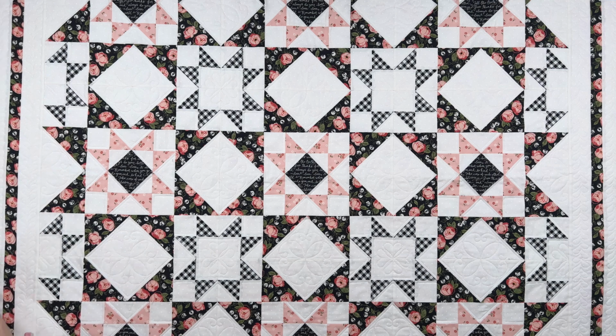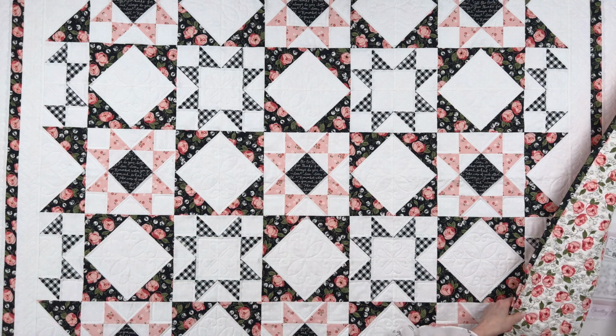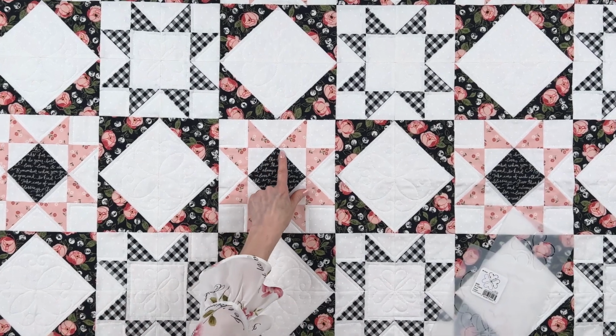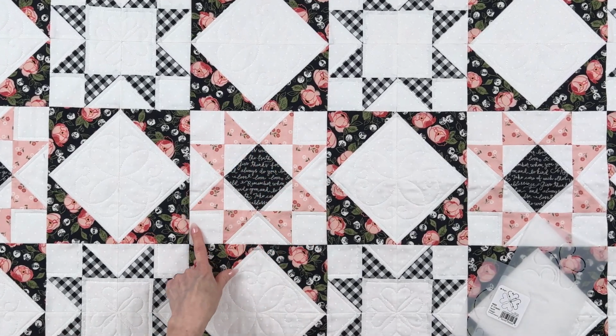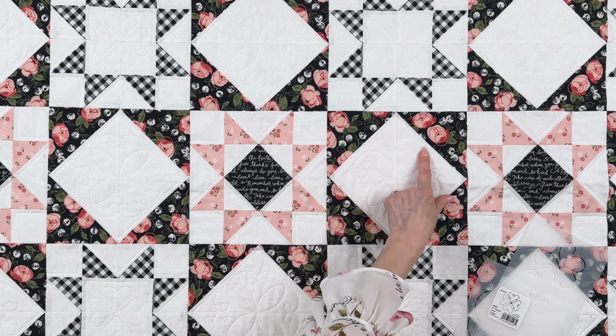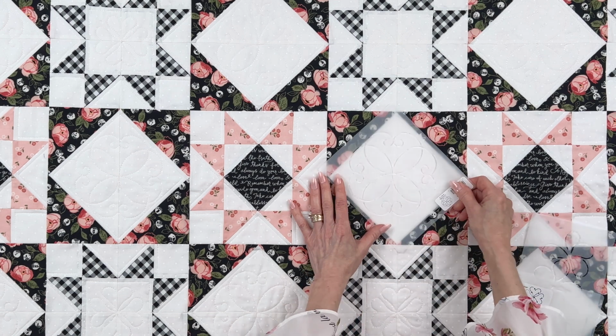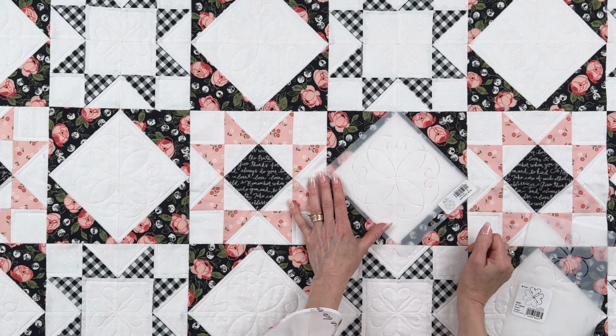But let's talk about the quilting. So the quilting stencils I used for this one, this is where I did outline quilting around our stars. And then I also outline quilted this empty block. And then I put in this cute little heart motif.